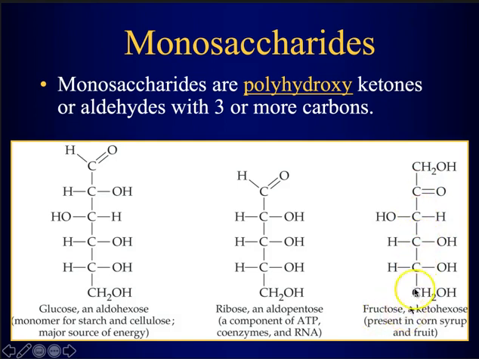Another example then is 1, 2, 3, 4, 5, 6. Fructose is a 6 carbon chain with a ketone here at the end. That ketone makes it a ketohexose. So 6 carbons and a ketone. This is our corn syrup and fruit. Once again, this carbonyl group could be on either end. That does not make a difference, but it does make a difference where these alcohol groups are. So we'll be able to draw different, essentially isomers of these molecules.